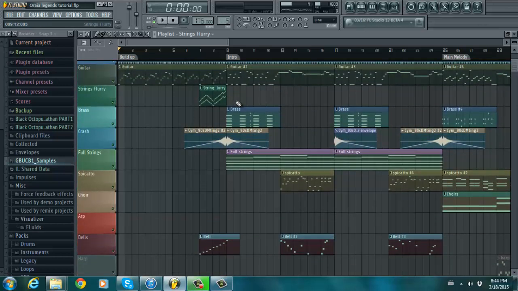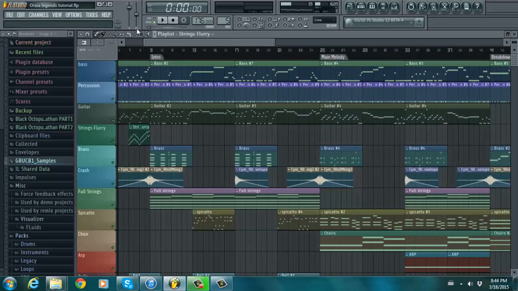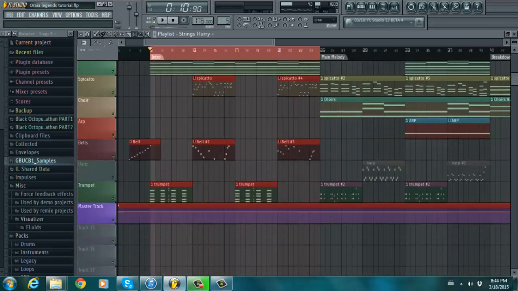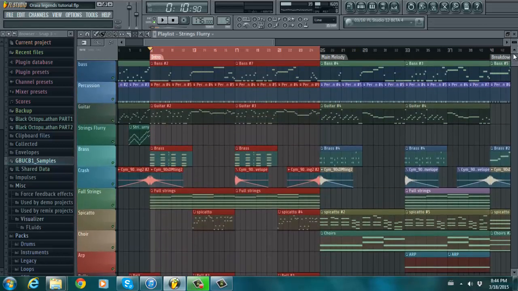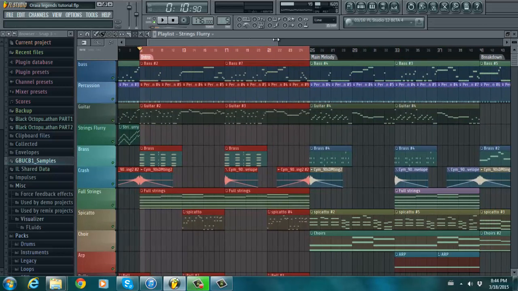Now, with these strings and this bell, and this bell pattern, it crashes into the main intro, which is here. This is where I spent most of my time. I think this probably was the highlight. Not necessarily because it was super complicated, it's just you have to have the energy in there.